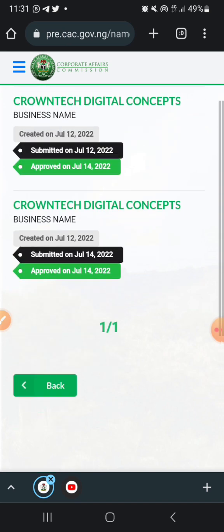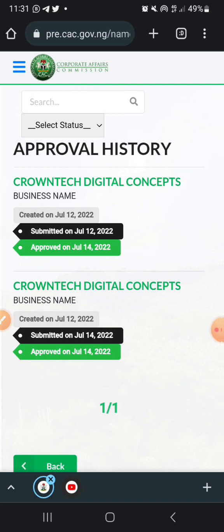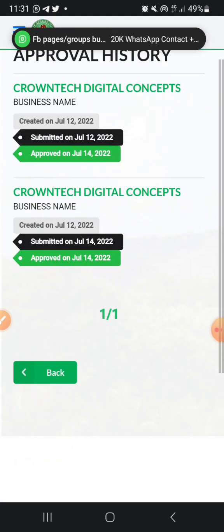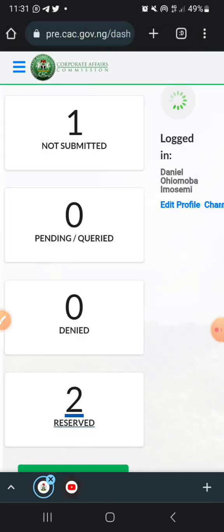Can you see? So these are the ones that were approved because I did multiple name reservations, of which I just registered one. So once you have made payment, it will move from not submitted to pending. And if it is approved, it comes to reserved. If it is not approved, it will come to denied.